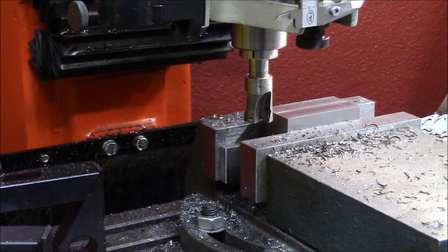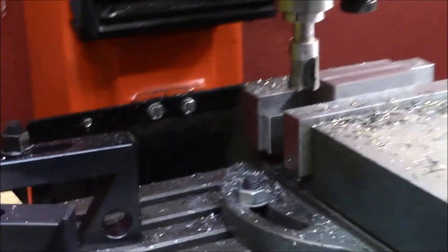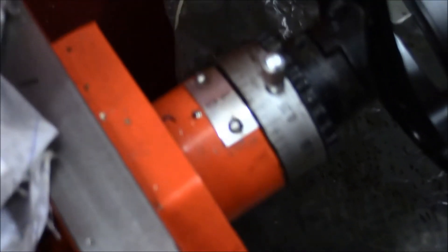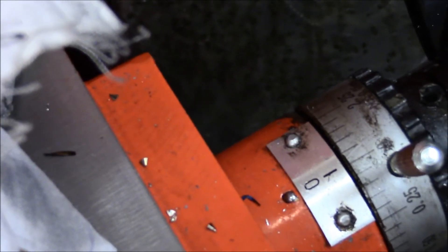I also found my mistake in my program. The Mach3 had a pulse width that was not equal to what the stepper driver wanted. So now we are going from 90mm per minute rapid speed to 500mm per minute rapid speed, and it is accurate — I tested it forward and backward and it comes to the same number every time. You can see after this cut it is still right on zero on the dial.